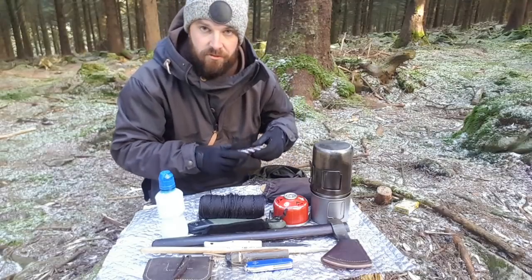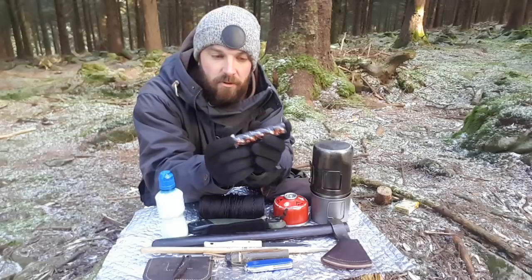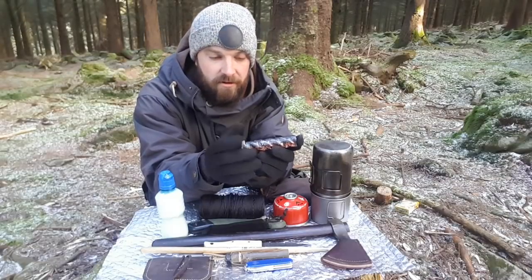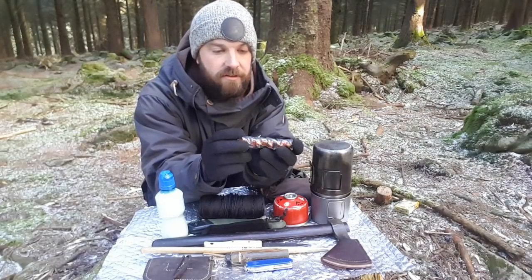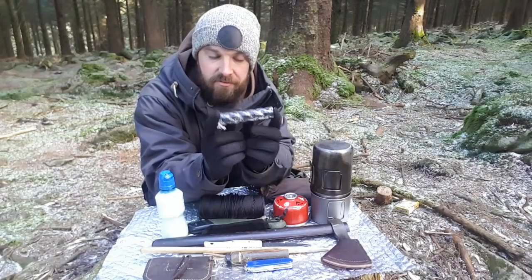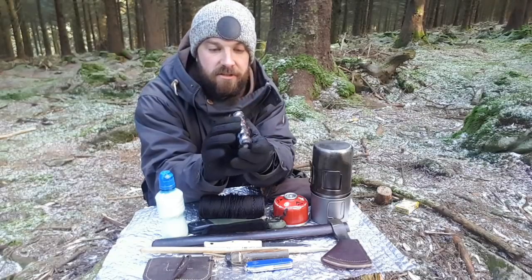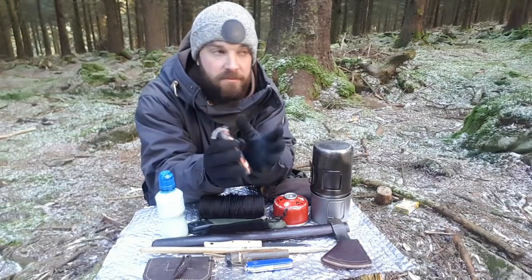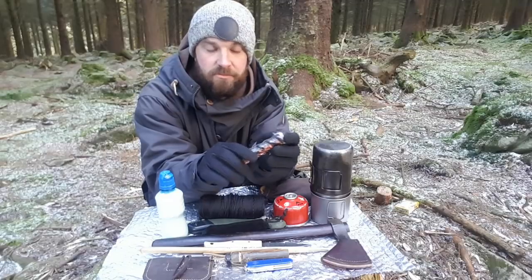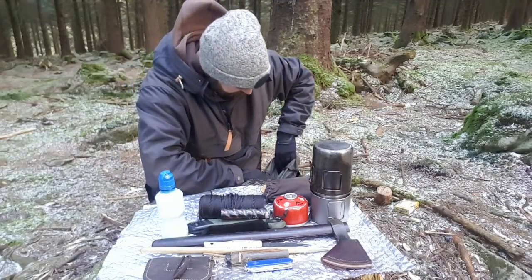I have a method of surefire. I'll always carry a method of surefire on me. This is fat rope, originally given to me by Bill Bluss from Gary Wolf Survival, and I absolutely loved it, and I used it up over the course of last year, and Carl Higgins was kind enough to give me one from a big batch that he bought, and it's great. I always like to have surefire on me because the weather can be inclement. Ireland is a very damp country, and sometimes you just want to get a fire going. I always carry a bit of fat rope.